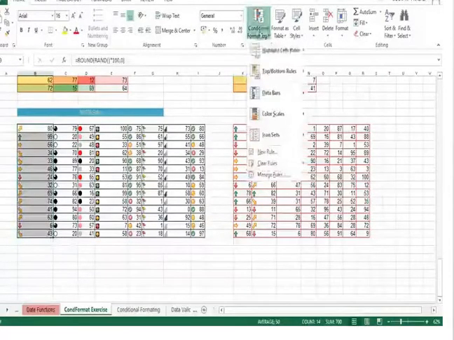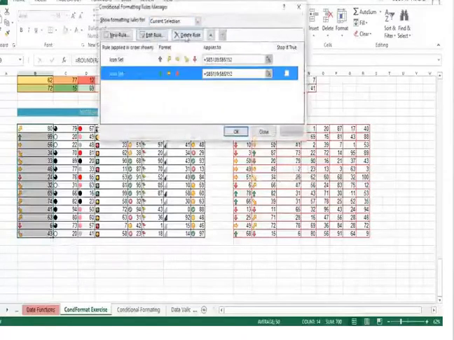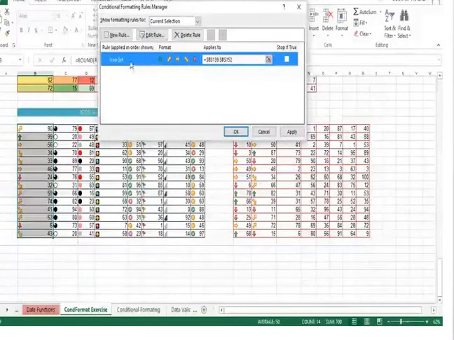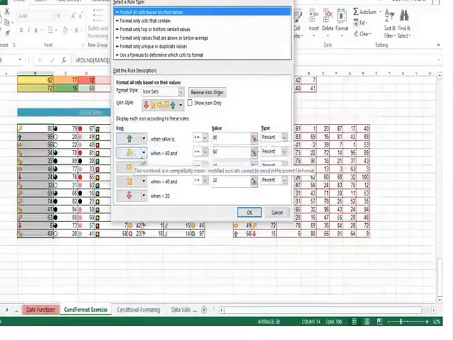Okay, and if you want to change this setting, or learn more about it, you will see, I'm deleting this one, because two rules are not better to apply on this. I'm deleting one of the rules and applying only this rule. So that's it. This is the rule. If you want to edit this rule, go for further settings. Here, for the values greater than or equal to 80%, this icon will be applied. For the values below 80% but greater than or equal to 60%, this icon will be applied.